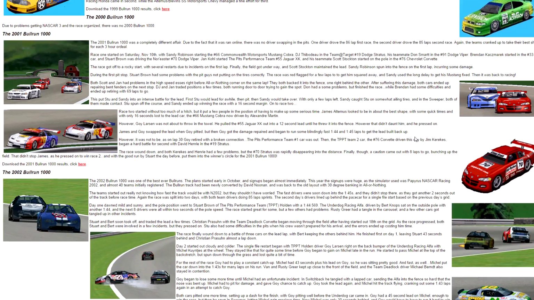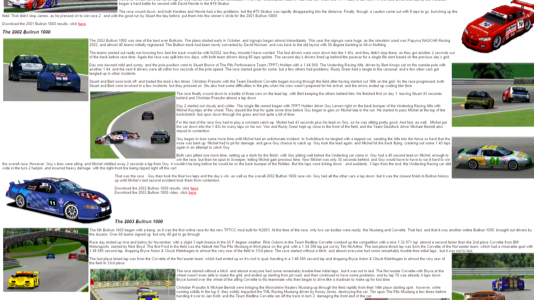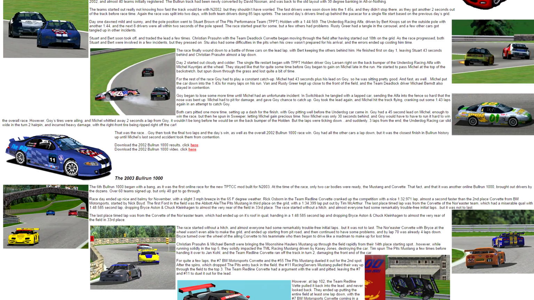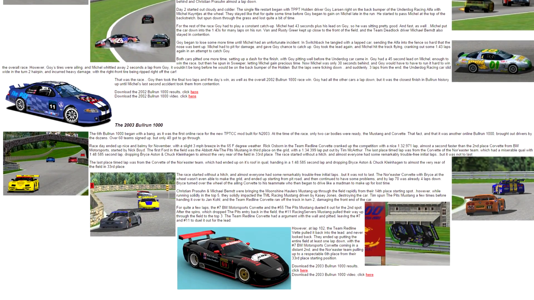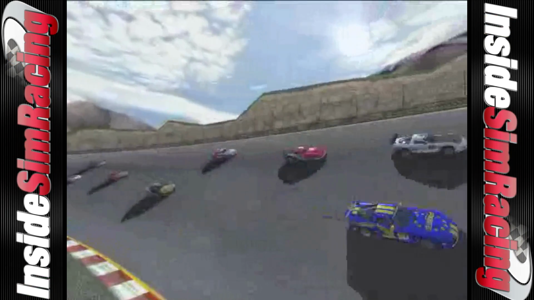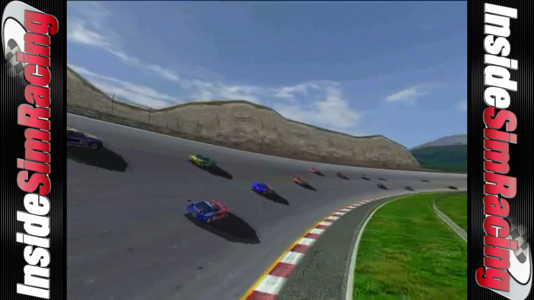Then in 2003, using NASCAR 2003, the US Pits really pioneered driver swaps. It was run in NASCAR 2003 with a mod that the US Pits had created called TPTCC. It had a Corvette and a Ford Mustang that year that we ran.